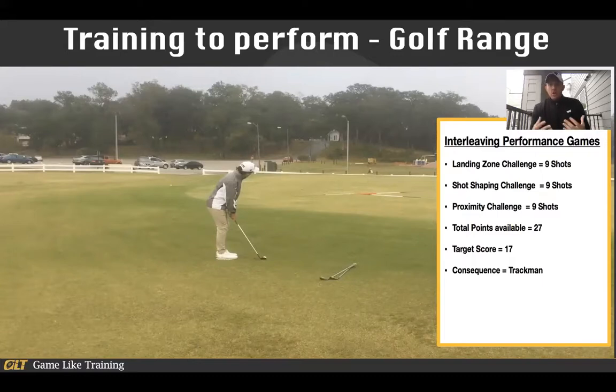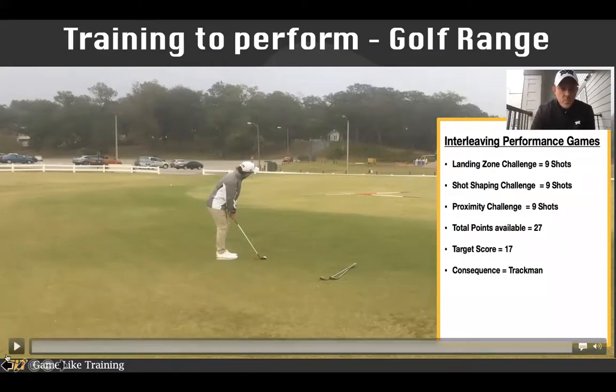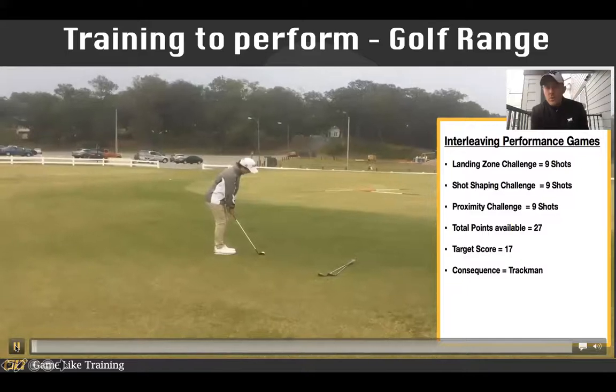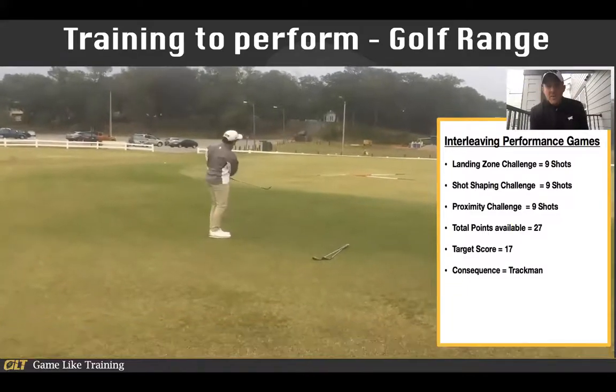So, training to learn that we've just covered, and spacing, variability, and challenge, that's focused on making the swing change stick. Training to perform is now focusing on getting it to transfer. Not much changes. You still need spacing, you still need variability, and you still need challenge. But what you need is, you need it in more of a performance environment.